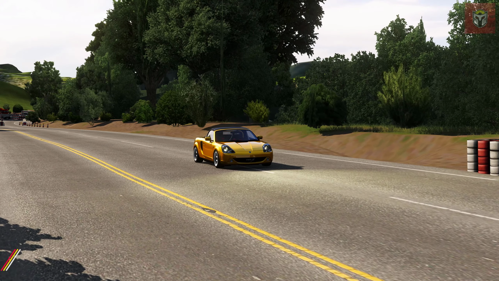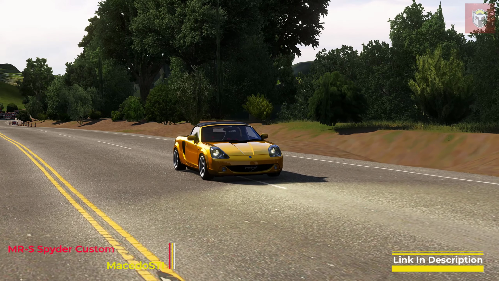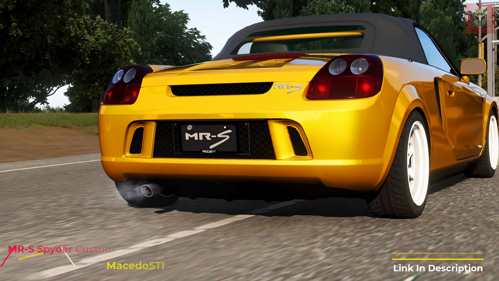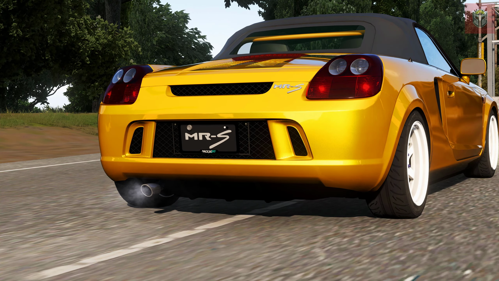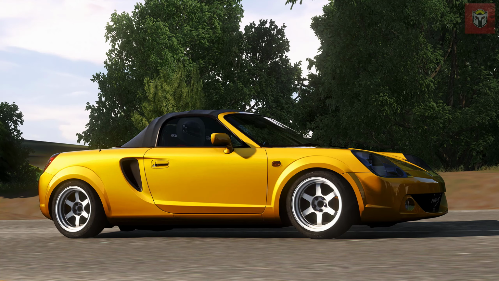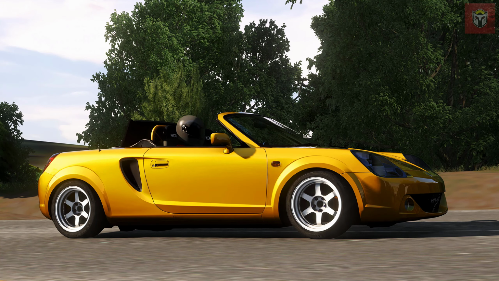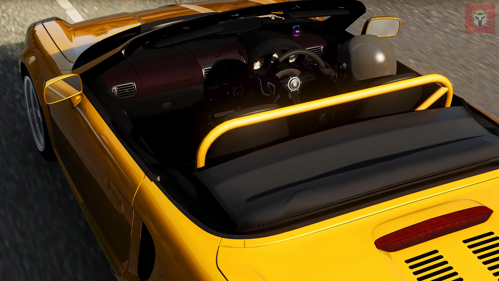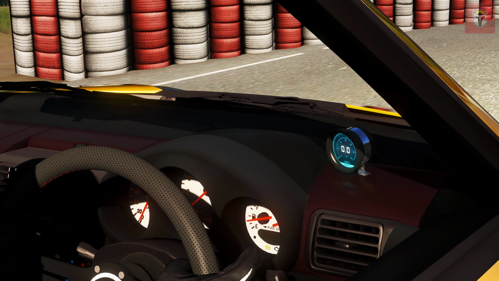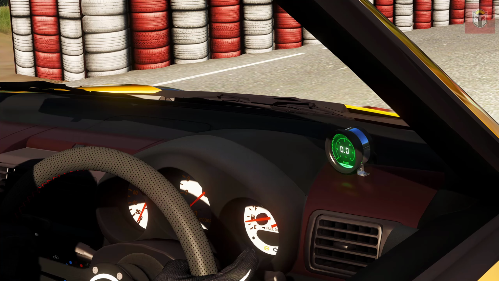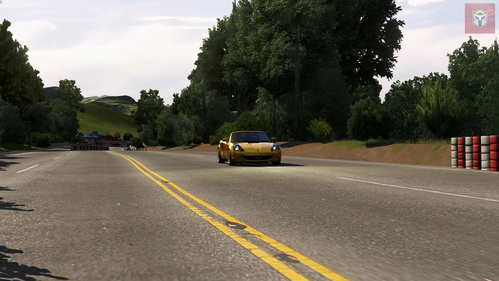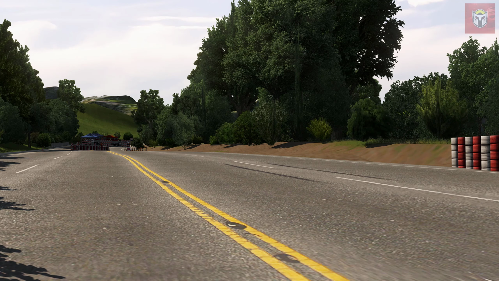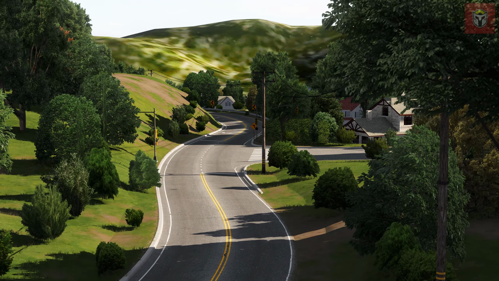But before I show you the planner in action, I'm going to show you this great mod. Now this is a Toyota MR-S Spider Custom by Assetto STI. The link is in the description. What makes this special? Well, 300 brake horsepower, 315 Newton meters of torque, 0 to 60 is incredibly fast. It's got that great animated roof that makes it worth a download in itself. This has got an adjustable supercharger. It's a conversion from Forza 4. Avelo has done the base model, and of course it's got a Kunos sound. This is a really cool little mod, and it's great for weaving in and out of traffic, and that's why it's on the video. So do check that out, and remember, say hello and thank you to all of the modders and support them where you can.